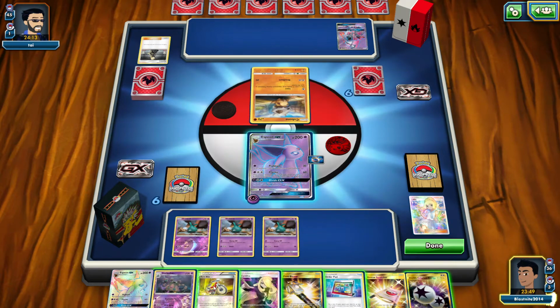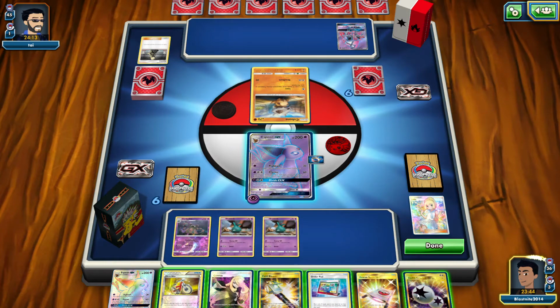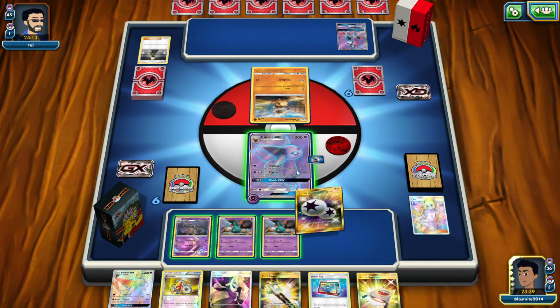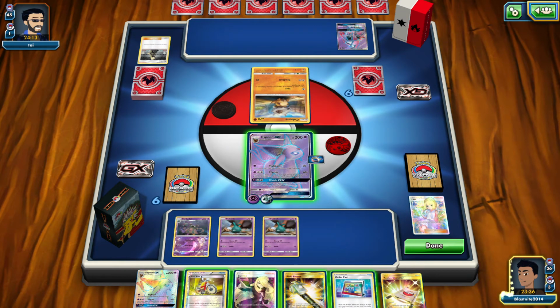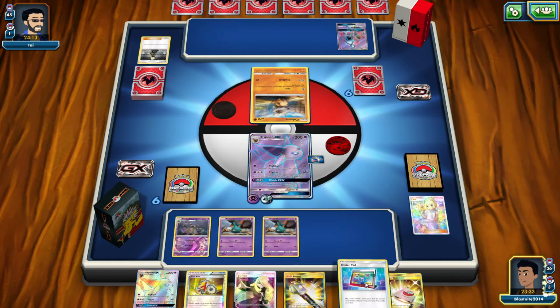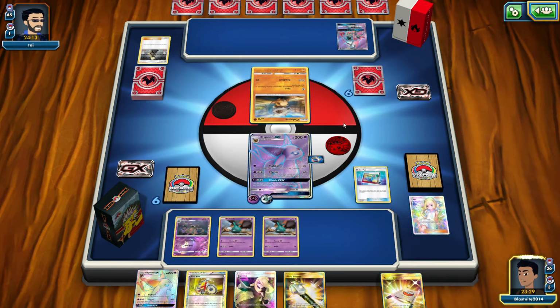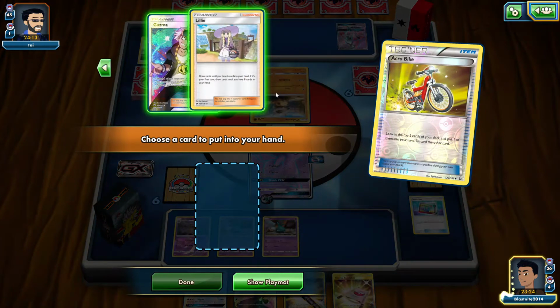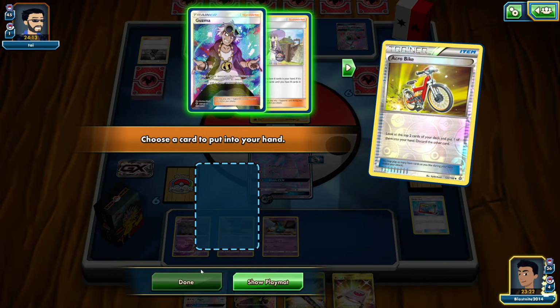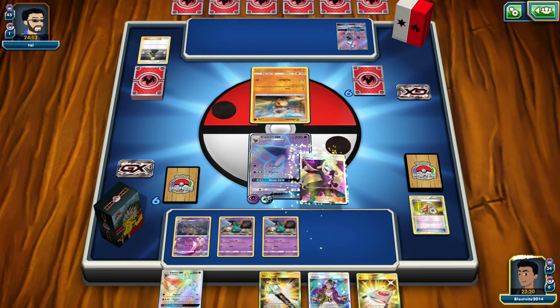I don't know what just happened. We can even order pad to Acrobike. You know, just huge, huge differences. I'm actually gonna go in and already search for Mysterious Treasure. Nope. Guzma would have been nice. I do want to keep up with the support.